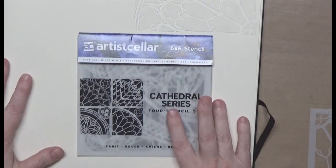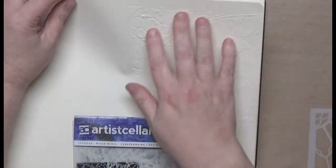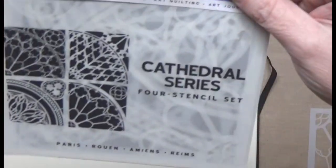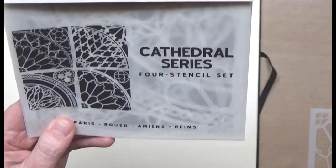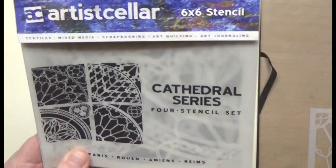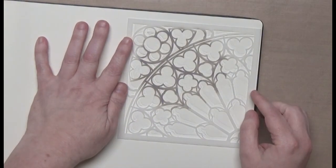On a spread in my big journal, the first thing that I want to do is finish here. I've got part of my stencil dry and I need to do the other half. I'm using this one of the Artist Cellar Cathedral series, and what I'm doing is making it look like a half circle. So in here already I have it going this way, right?